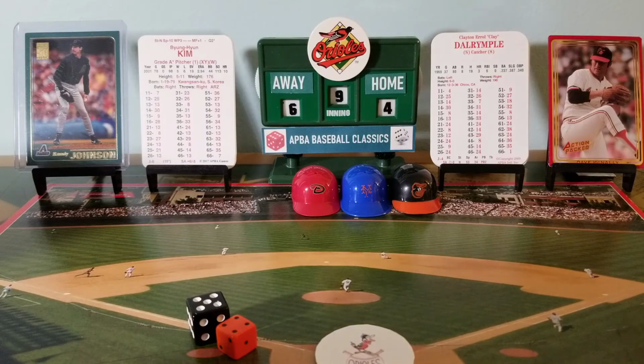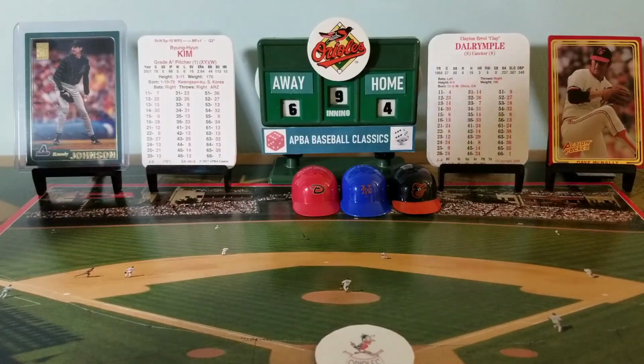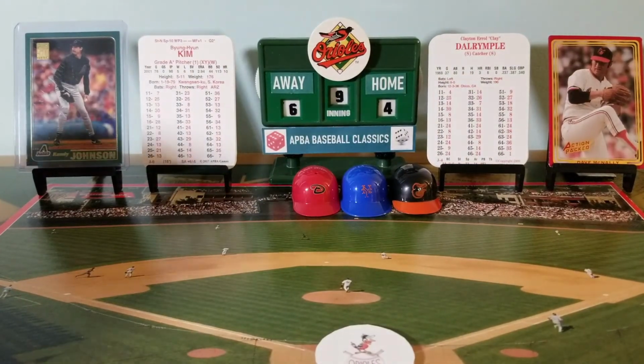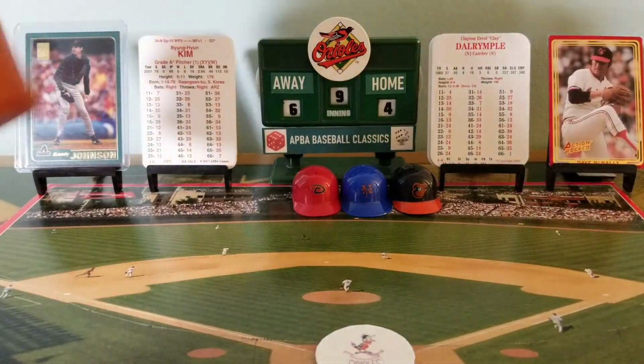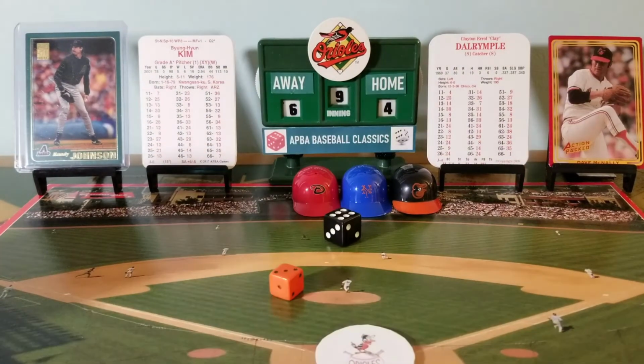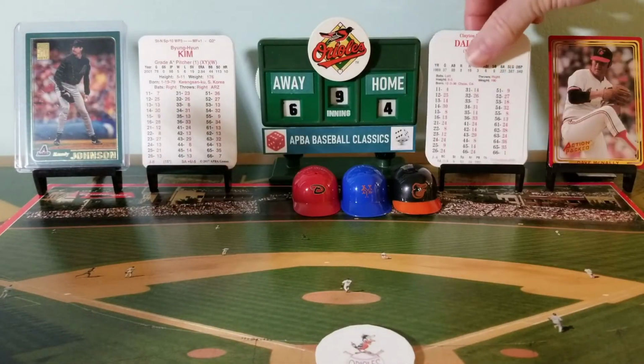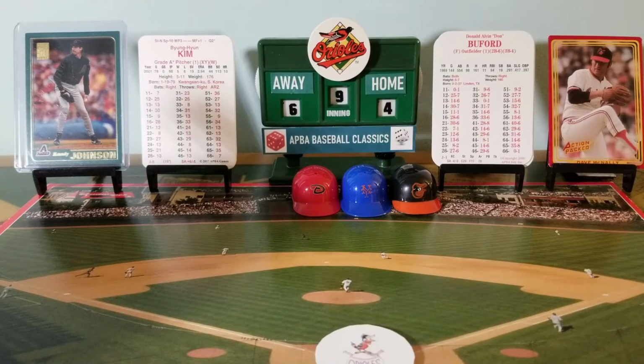James Harden is warming in the bullpen in case the Orioles can catch up. He'll be called on to pitch the 10th. Here's the pitch to Clay Dalrymple. 6-3 is a ground ball to the shortstop. Craig Counsell's up with it, throws to first. 2 down. Orioles are down to their last out in the all-time greats tournament. He is Don Buford.